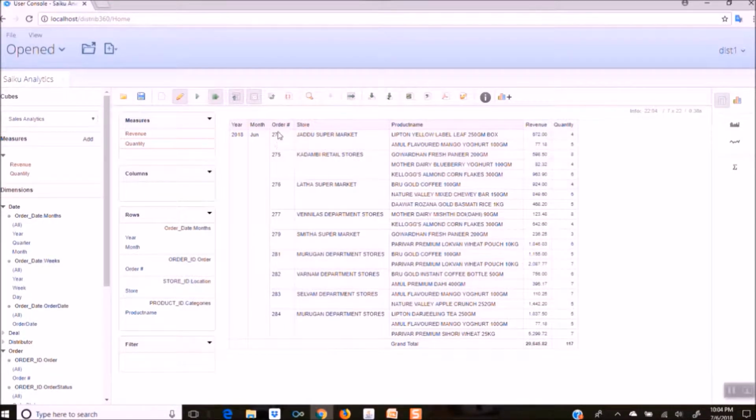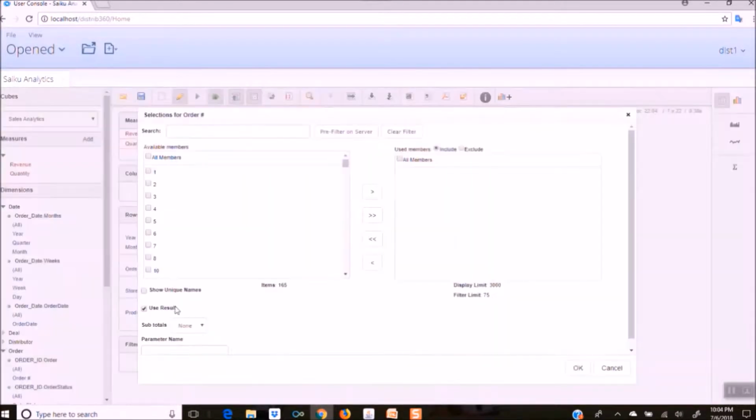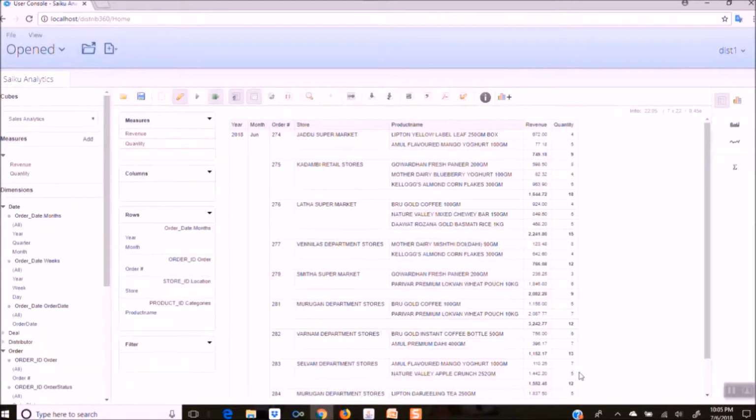Now, let's say I want to actually know what was the total of each of these order amounts. Then I can go in here into this order number, and then there's a field here. Click in here. Now these are things where, again, we'll be giving you training in terms of how to use it. My focus right now is just to show you what is possible as part of the sales analytics that you do. But this is quite simple, it's just that it's more of a one-time training, and once you get used to it, then it's easy to drive. It's because these tools are made primarily for you to drive.